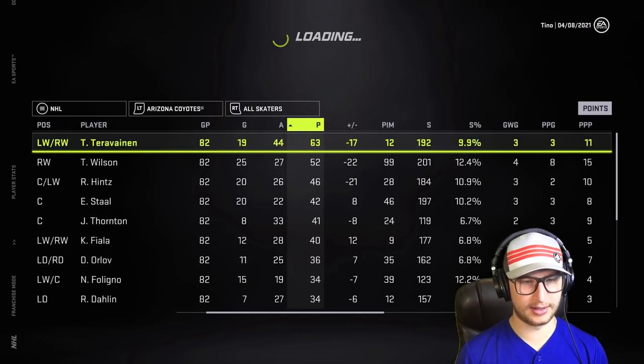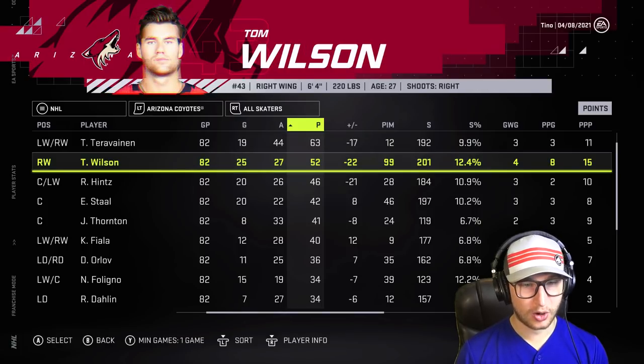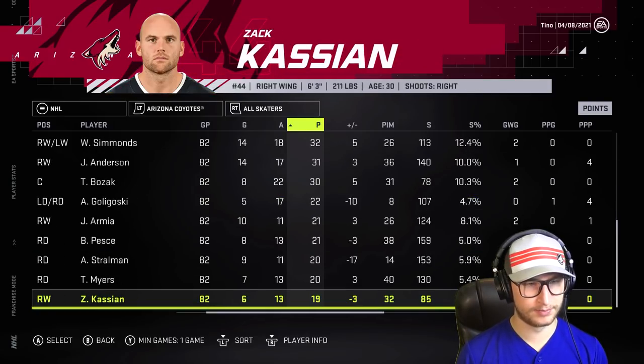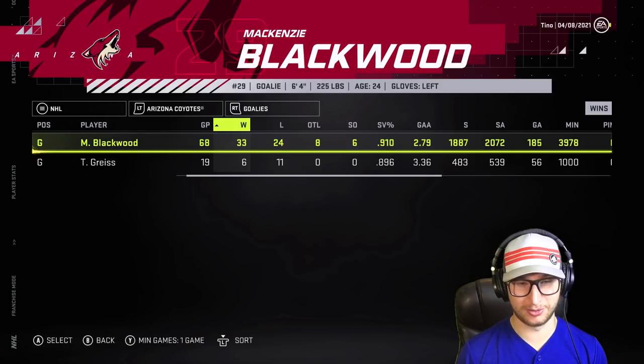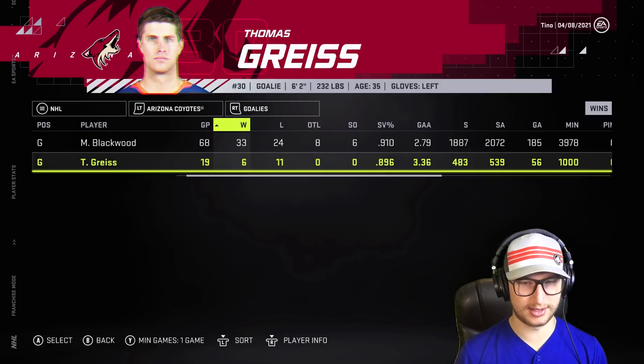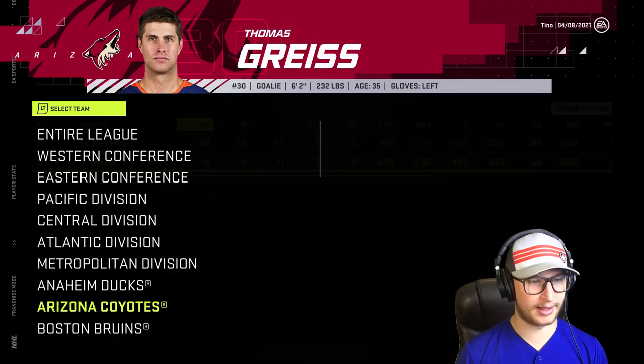All right. Teravainen with 63. Wow. A dash 22 from Tom Wilson. Dash 21 from Hintz. What the heck is that all about? All right. Well, anyway, there's our player stats. Goalies, I'm a little worried. .910, 2.79. Blackwood did all right. Grice is the one who kind of let us down here. But, yeah. Anyway, he is only the backup.